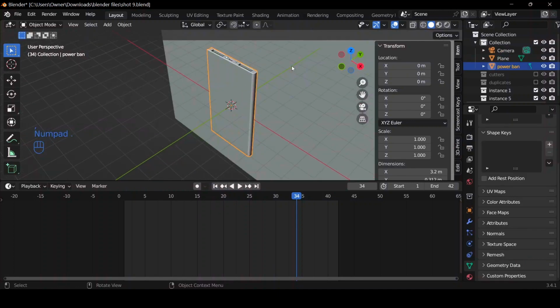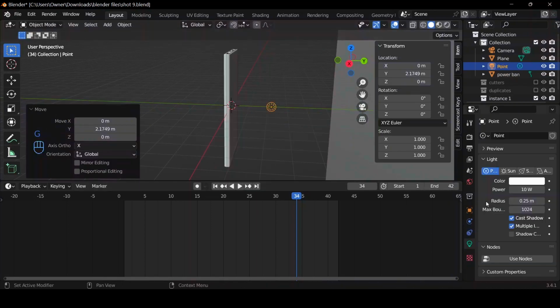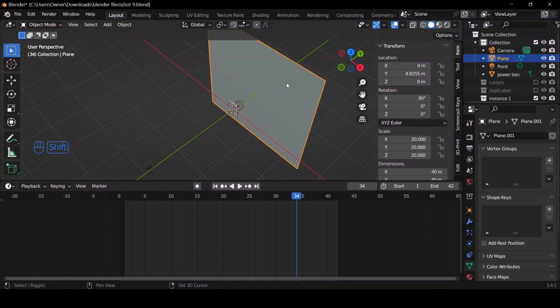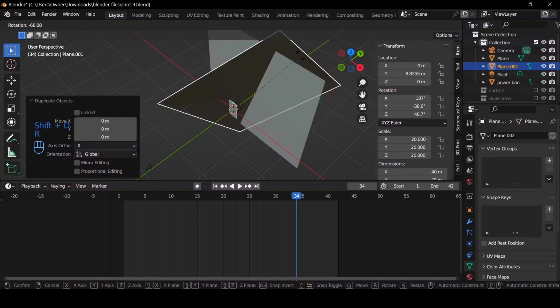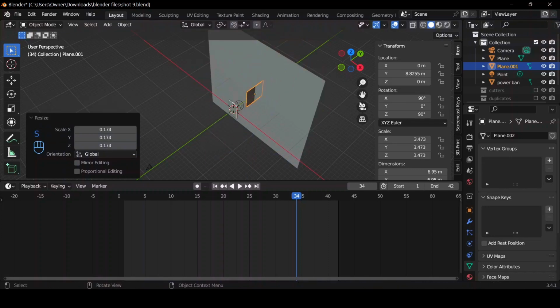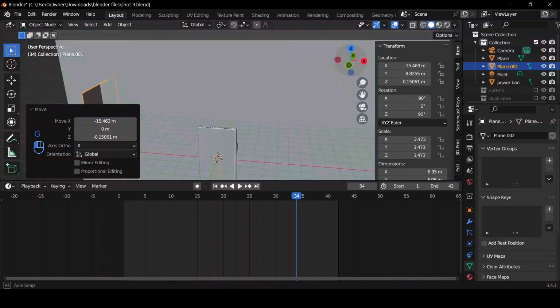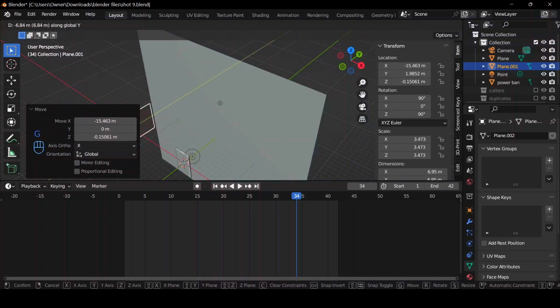So what I'll do now is I'm just going to press Shift A, and let's add in a backlight again. Point light, GY, just move it to the back, increase the radius, not too much, and then give it a power of 50 watts. Awesome. Now for the reflector here, what I will do is I'll just press Shift D on this plane, RX 90 to rotate it by 90 degrees, scale, and then looking through our camera, I'm just going to press G to bring it somewhere around here, and I'll press GY to bring it to the front. Now you can scale it if you want to.